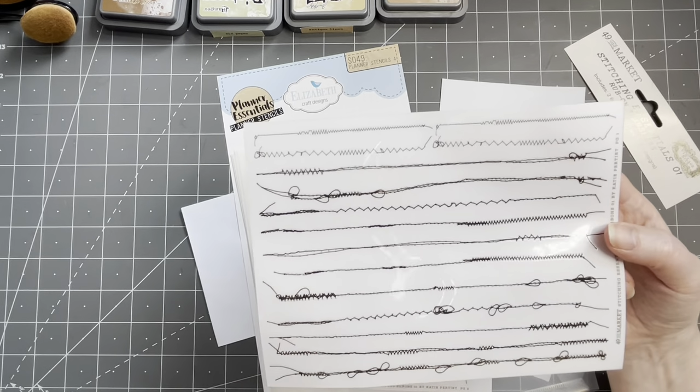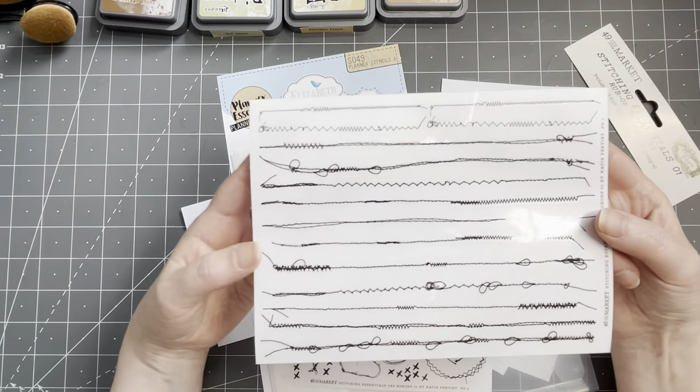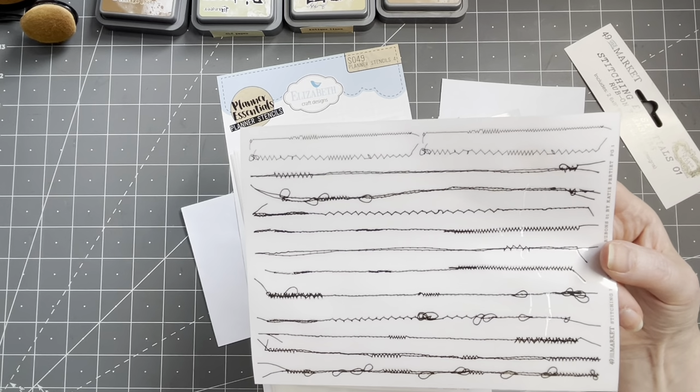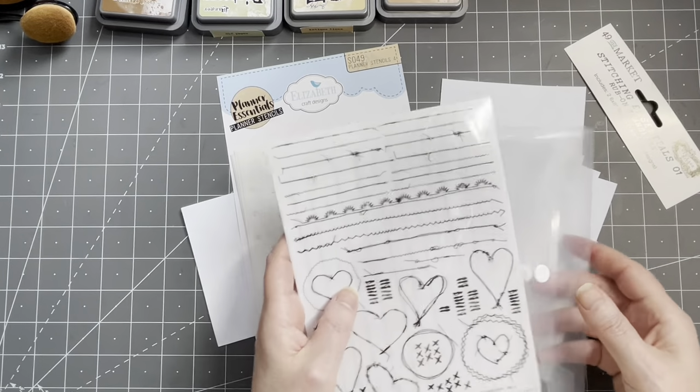There are also, I know there are some stamps that do this. I do have some somewhere. But I think this will look even more realistic. I think so. So yeah, I have these. So I'm going to use some of these.